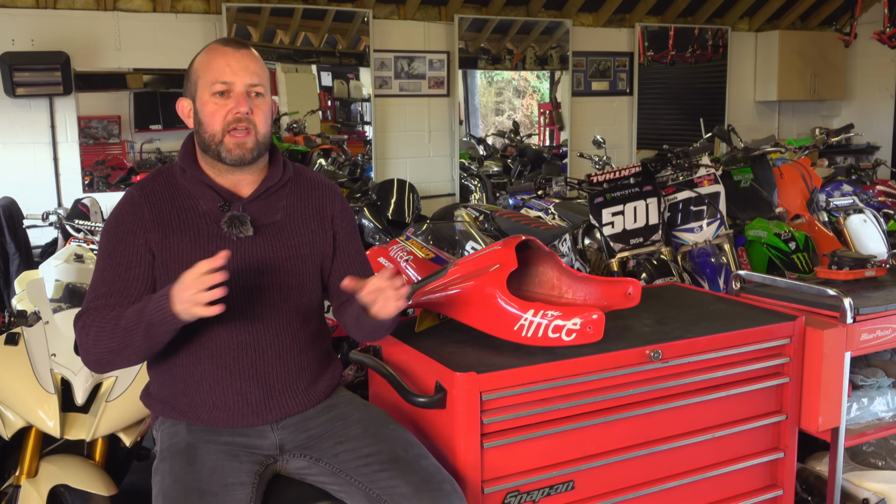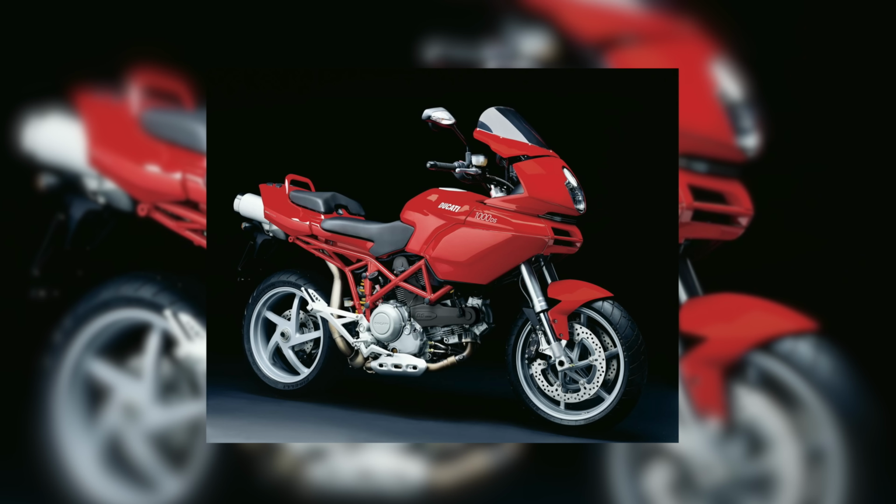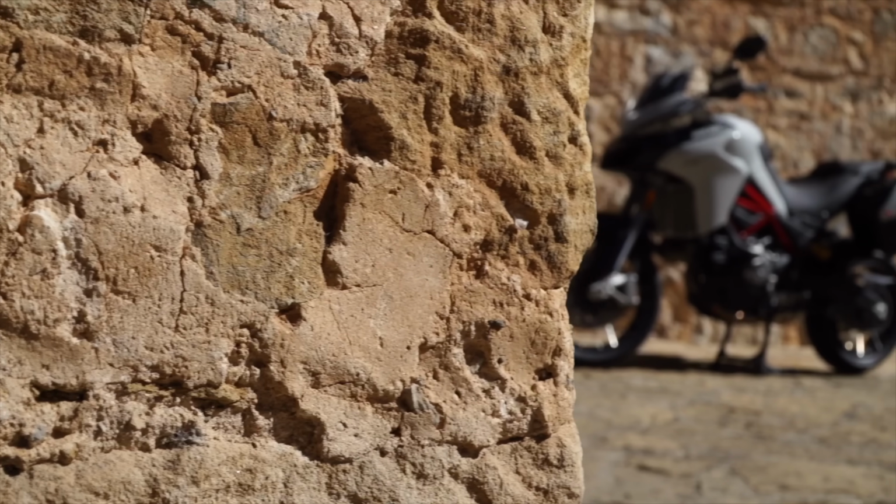Right, ignore that weird air-cooled Multistrada from 15 years ago. You know, the one where you turn the bars and only half the fairing moves and they're a bit yucky and nobody really likes them. Let's just talk about the modern Multistrada as you and I know and love it, the liquid-cooled one.